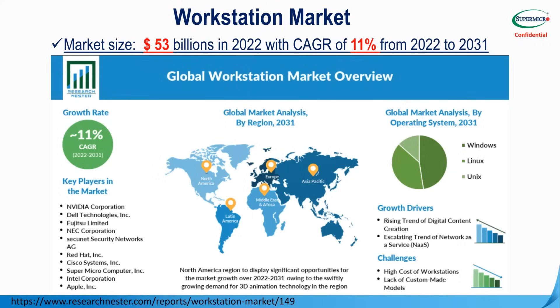Talking specifically about the workstation market, we see it's growing with a compound annual growth rate of about 11% and will do so for the next eight or so years. This is a direct result of the needs of digital content creation and generative AI. There is often a huge requirement for workstation performance with limited availability of customization within traditional workstation vendors who provide fairly fixed bills of materials — and that's where we like to differentiate ourselves.